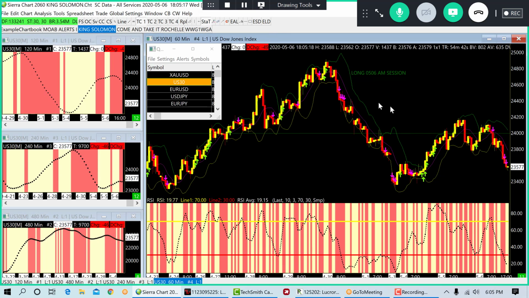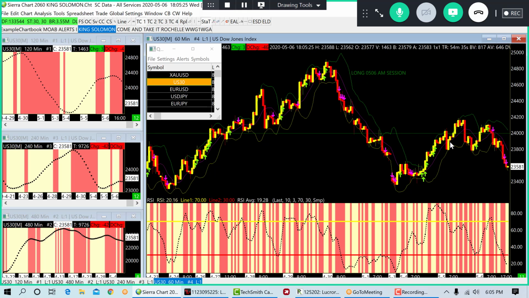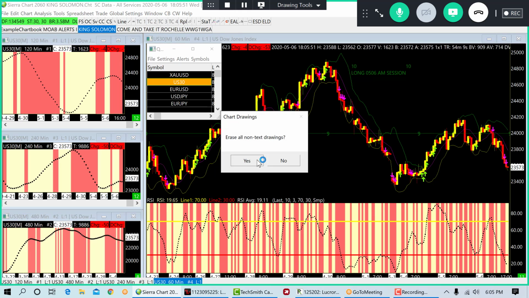So when I selected this, there weren't any indicators showing. I didn't like the trade, but what I usually do is when I say long, when the 480 turns. This one was just a hunch, just a gut feeling. And look at that. I was wrong. It was long at the 6th of May AM session. I was wrong. But I never guess in Forex. I use my indicators. So, bad job. Let me see here.